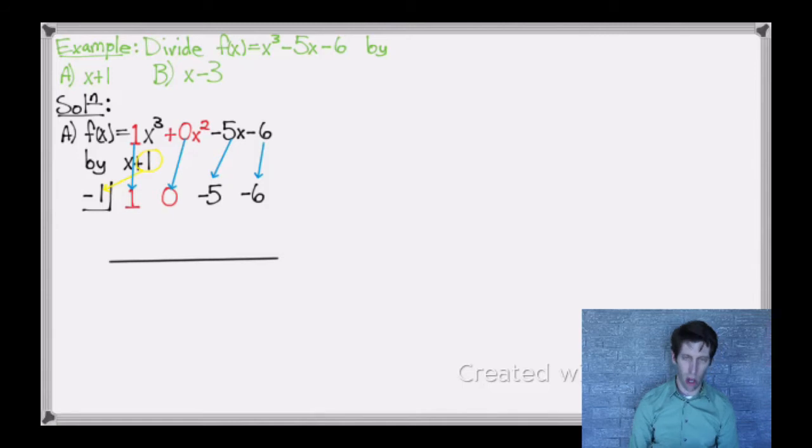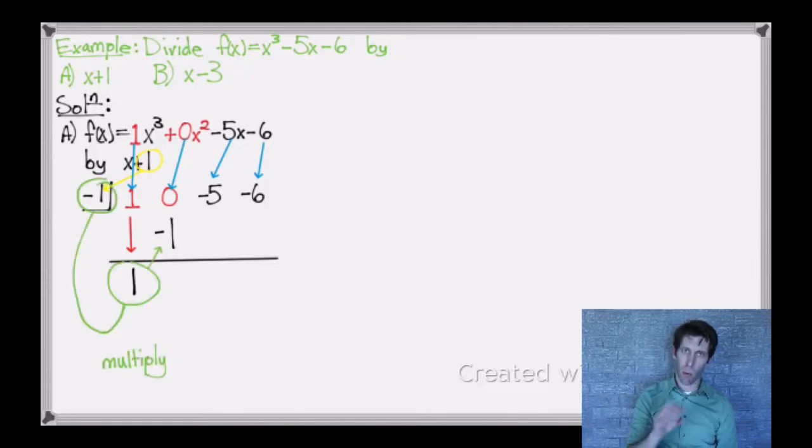The next step is to draw a line with some blank space in between underneath that line of numbers that we just drew. And then the first step in synthetic division is to bring that 1 down. That very first one, just slide it straight down below that line and write the number 1. The next thing we're going to do is multiply what's in that box with that number 1 that we just slid down. We're going to take the result of that multiplication and push it up diagonally to the next space, which in this case is underneath the 0. And then we add down that column.